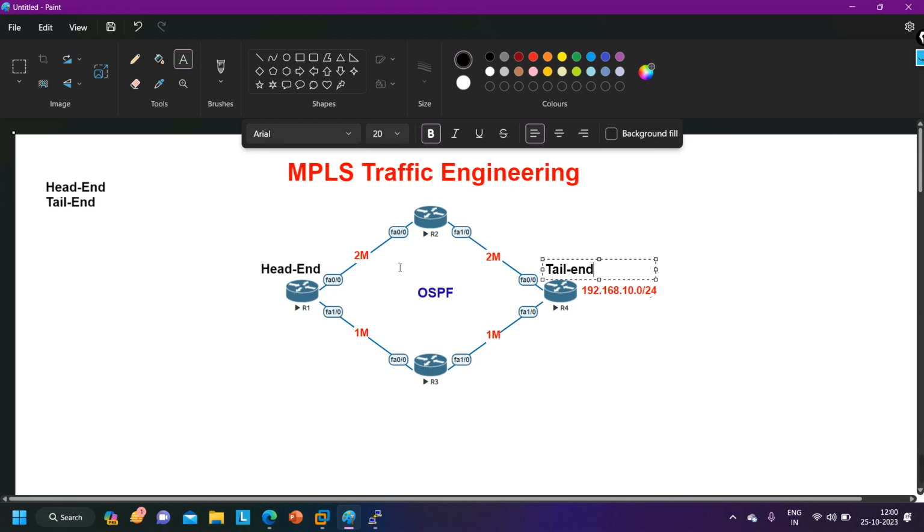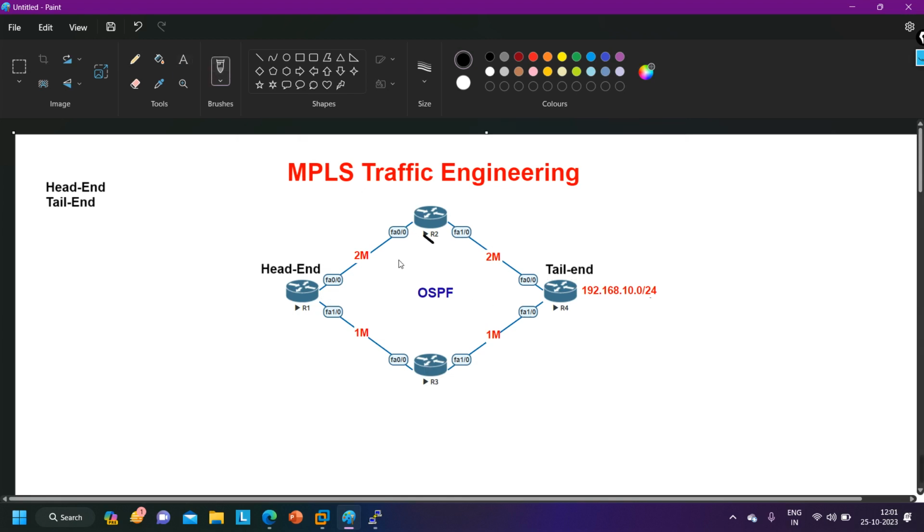So we need one IGP protocol to share information about the link, between router 1, router 2 and router 4. The remaining bandwidth is only 1 megabit per second, and the rest of the bandwidth is already reserved for other applications and other purposes.